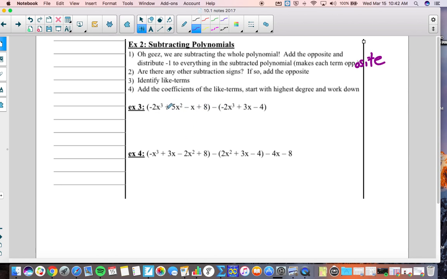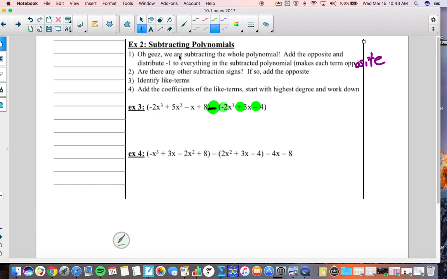So here, we're taking this polynomial minus this polynomial. We're taking all of this off. Remember, subtracting is the same as adding the opposite. So I'm going to actually make 4 marks here. 1 mark to change this to adding, and 3 marks to make each of these terms the opposites. I'll take the opposite of that, the opposite of this term, which is positive right now, and the opposite of this negative term right there.